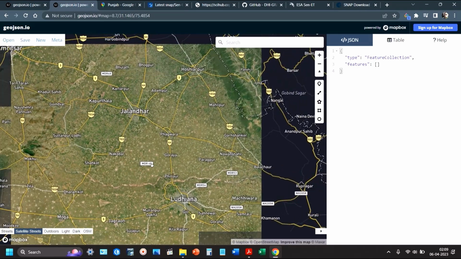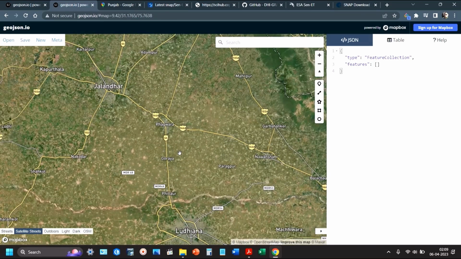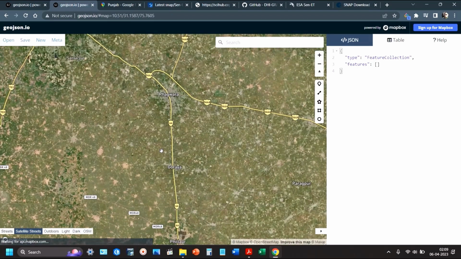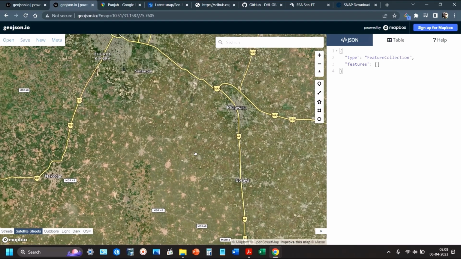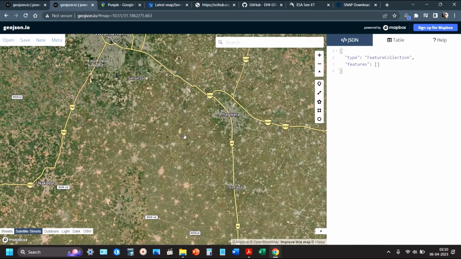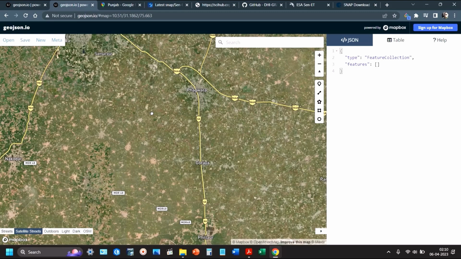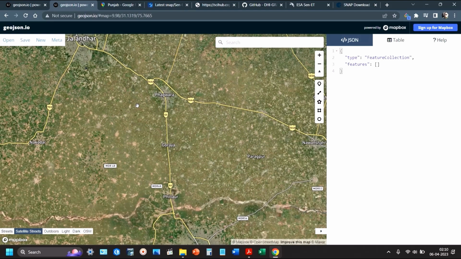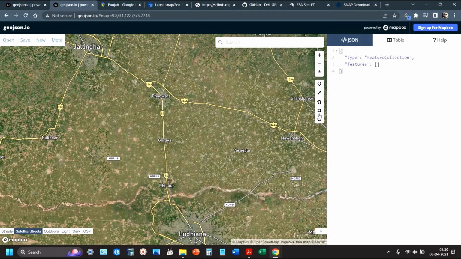Let me adjust the map view slightly so that the area of interest is completely visible in the view. Thereafter, I'll use a rectangular polygon based selection tool to highlight my area of interest.